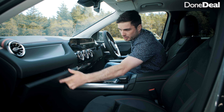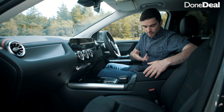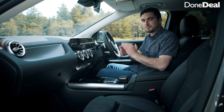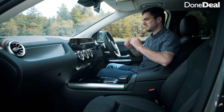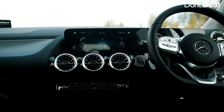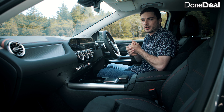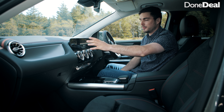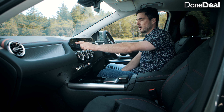When it comes to the styling of the EQA, it is very similar to the GLA. Being based on it, it shares many key components, but the biggest differences are at the front and rear. At the front the grille is fully filled in, which I quite like, and another giveaway is the EQ lights and light bar that goes the whole way across the front — very futuristic. From the rear the light bar theme continues, looking very pristine and somewhat similar to an Audi. The number plate has also been moved lower, and of course there are no exhausts.